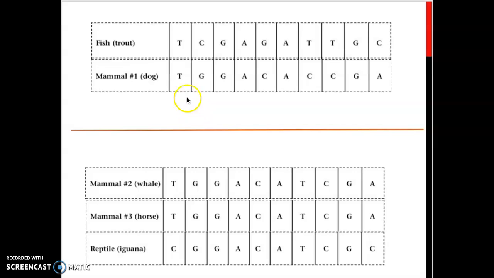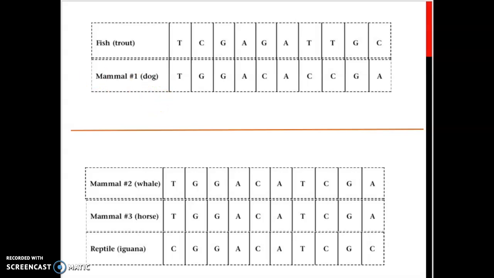So what I do is I look, okay, in the first one, they're both T's, so they're the same. If I look at the second one, I have a C and a G, so that's a difference. That's 1. The next one is the same. They're both G's. The next one's both A's. Now we have a G and a C again, right? So that's a second difference. The A's are the same. Look over here. We have a difference. T and C, that's 3. Another T and C, that's 4 differences. The G's are the same. The C and the A are different. So that means that a trout and a dog in this gene have 5 differences between them.